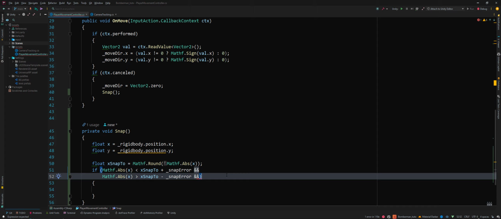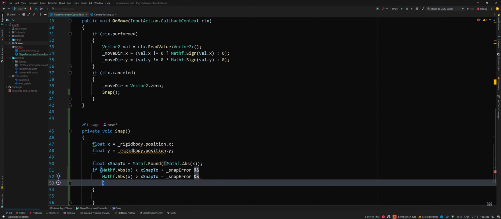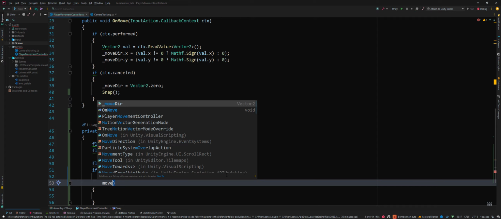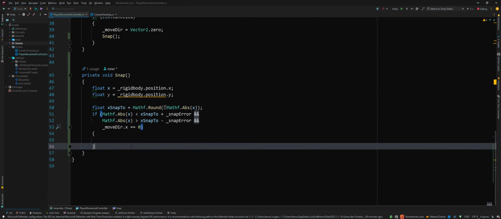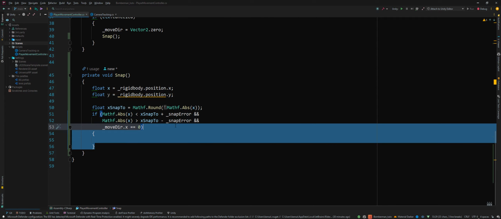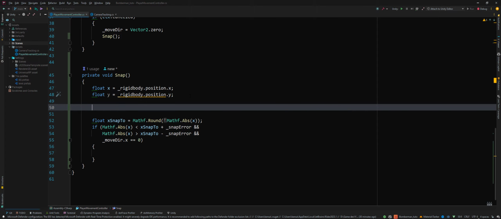Also, we only want to snap if we stop moving in that direction. For example, if we are moving in the x-axis, we don't want to snap while we are still moving there. So if this is 0, also we want to add a flag that this is going to be round. So boolean, and this will be round x.